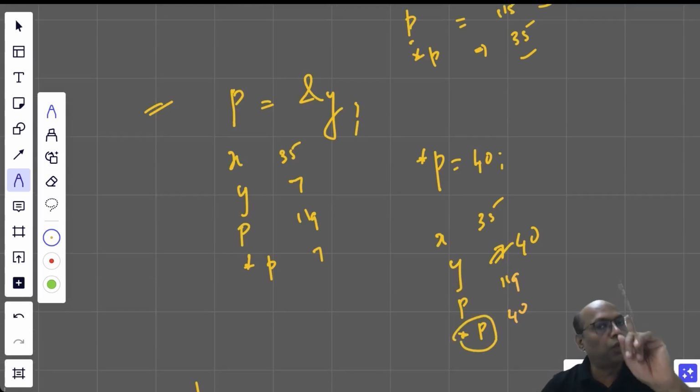There's a first use of a pointer variable. The second use of a pointer variable is that using a single name, a single pointer variable, I can access multiple memory locations.